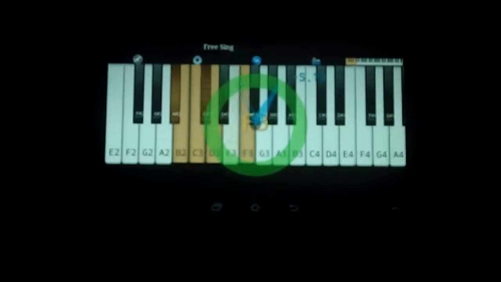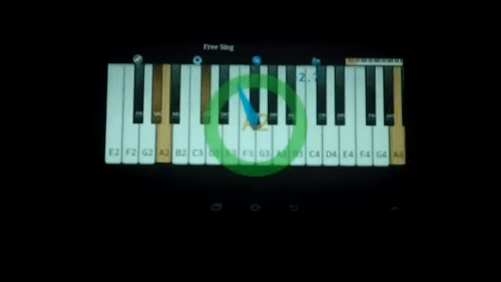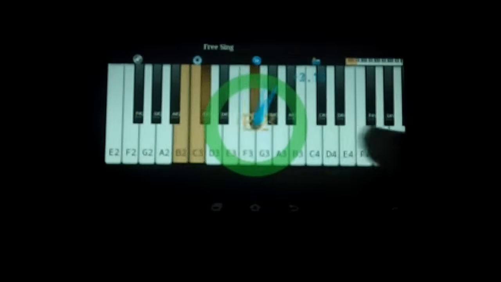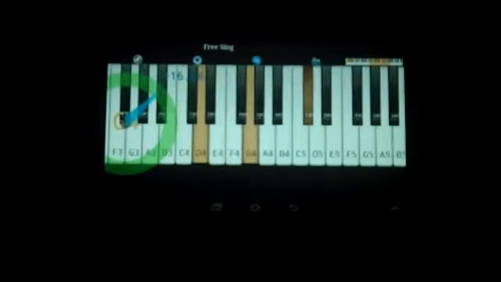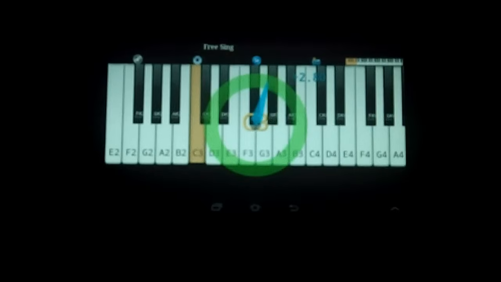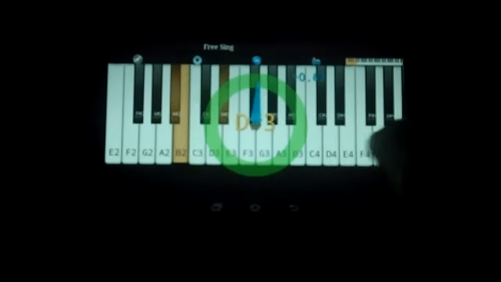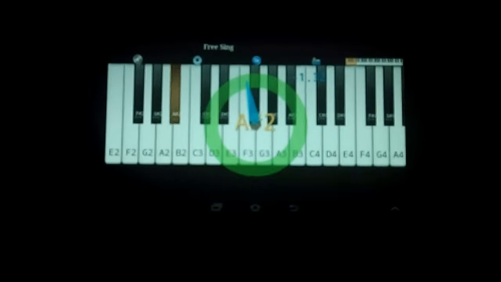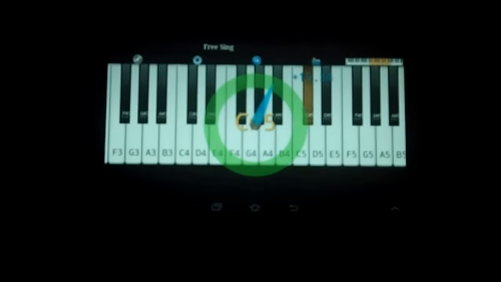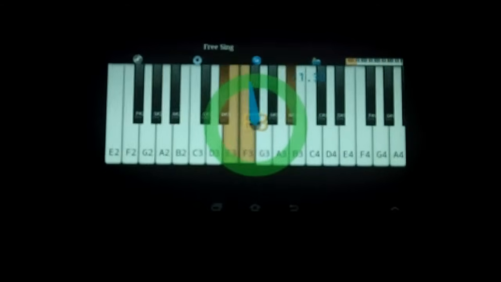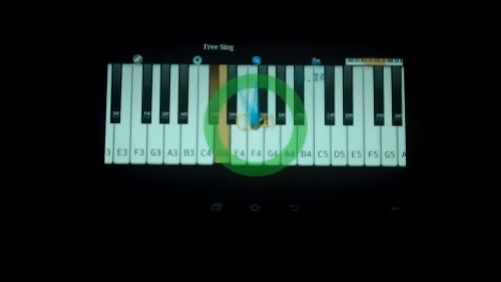So that was a D5. And that was a real D5. That wasn't an overtone. And then, of course, female singers are going to be singing a lot higher up this way, and I don't really feel like singing in that range at the moment. Well, maybe one note. So that was not an E6. That would have been an E5. E6 is dog whistle range. Okay, and then you're going to sing lower in your voice, too.